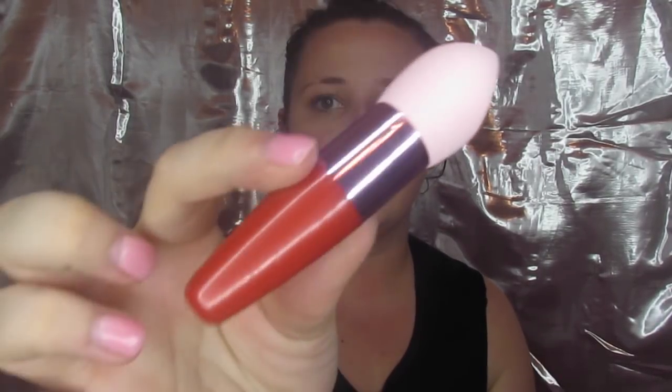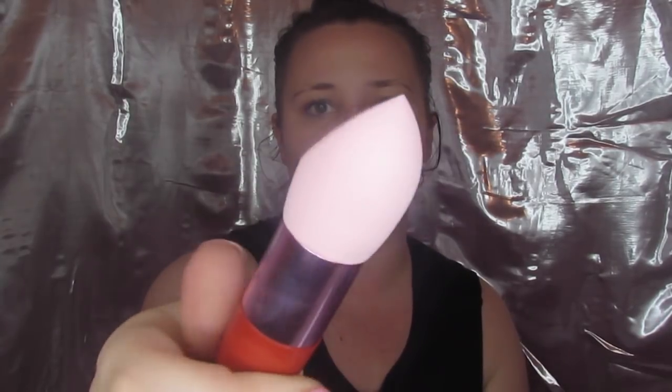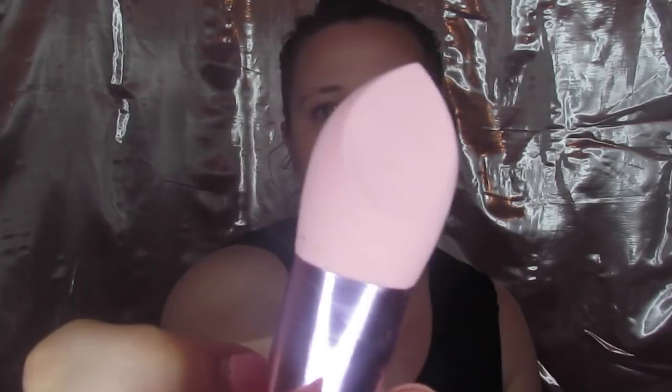Then we got this, which I have not tried out yet, but it is kind of like almost a beauty blender on the end of a brush. I can see where the concept would be really good. It's got a flat edge which I may very likely use when I bake and highlight, or even to blend in my concealer because it's pointed. It is very soft and seems like it could work really well. This came in red, blue, and I think black or pink. It's for your foundation, concealer — or if you just want to use it for powder, you can dip it in, put the powder on, and let it bake.